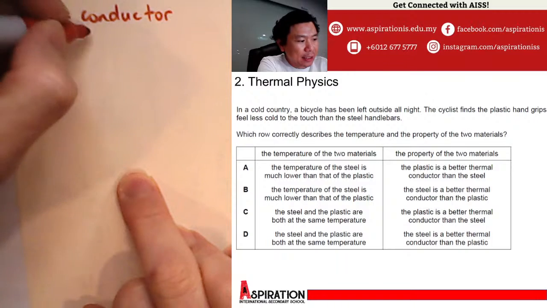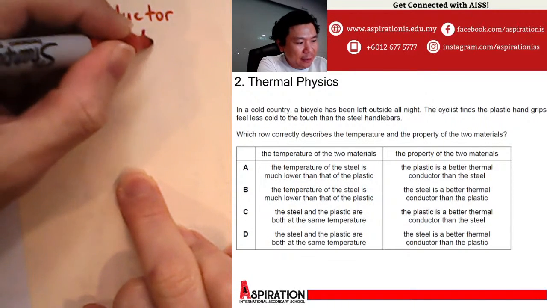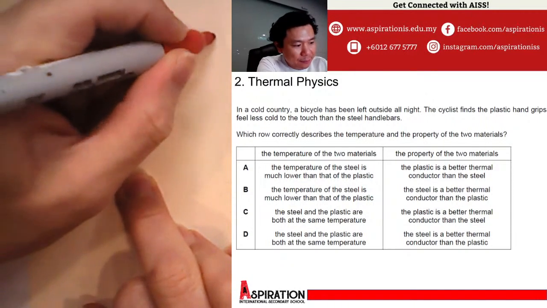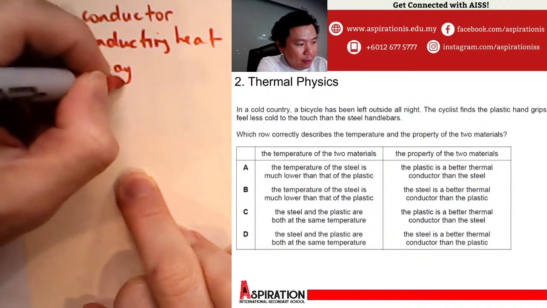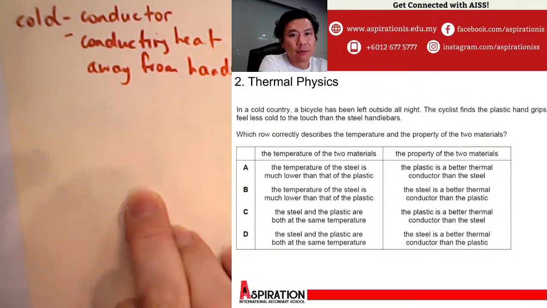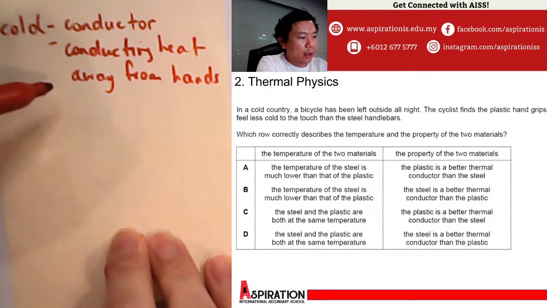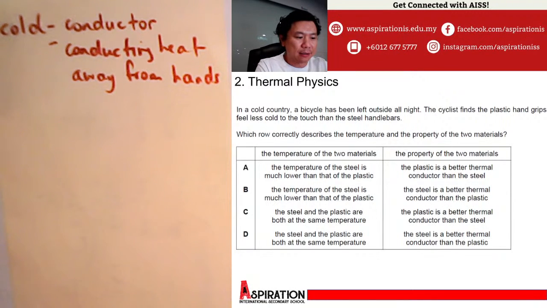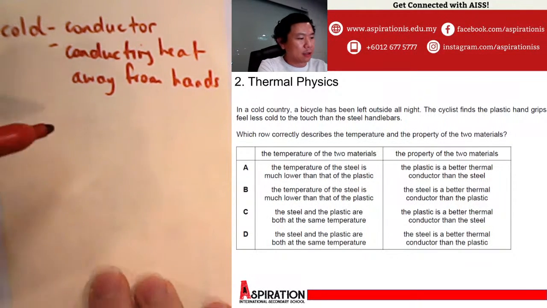Why? Because it is conducting heat away from your hands. I hope this is clear. So if you touch a piece of wood, very seldom will the wood feel cold, right? Because the wood is not a good conductor and it's not conducting heat away from your hand. All right. So the answer to this question, let's look at it.